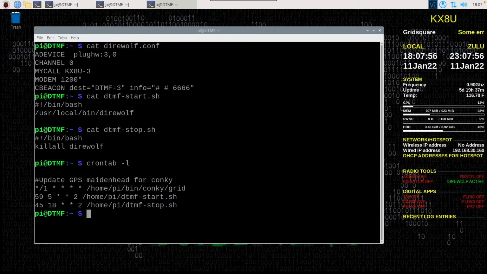So what makes this work are these first several elements that you see over here. There's 5 elements prior to the script. This first element, in this case a 59, is the minute that it executes.